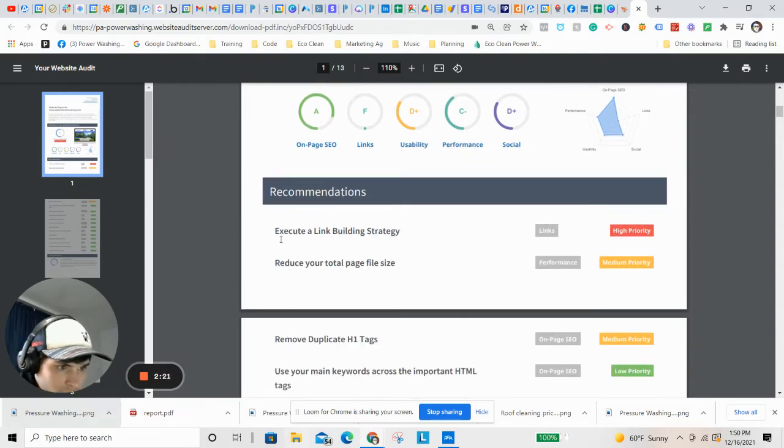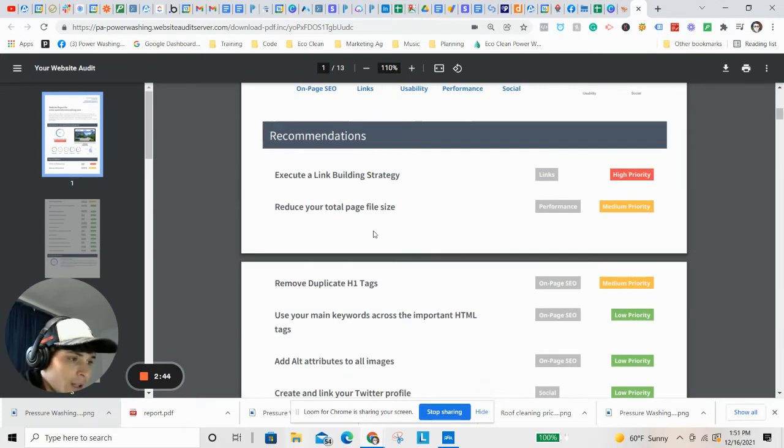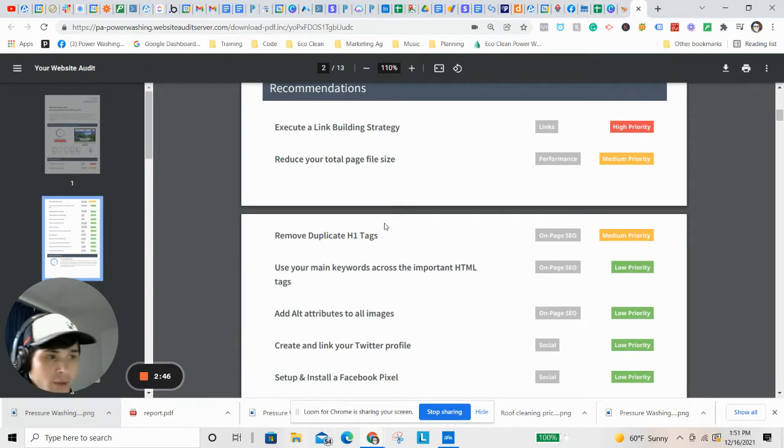You can see here it's recommending we execute a link building strategy. In order to do that, go set up your citations, set up Yelp, Yellow Pages, Better Business Bureau, your Facebook page, Nextdoor page. All of those accounts are going to provide a backlink to your website. The more of those you have, the more legit your website is going to look because you're putting in effort, right? You're creating a network literally of connections. So I'd recommend doing that. Basically, just go through and do everything. Whenever we are doing SEO, we're just going to go through the report and do everything we've got to do. It's really not too difficult.